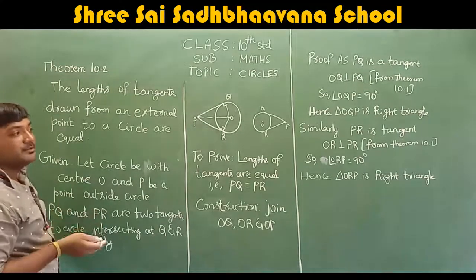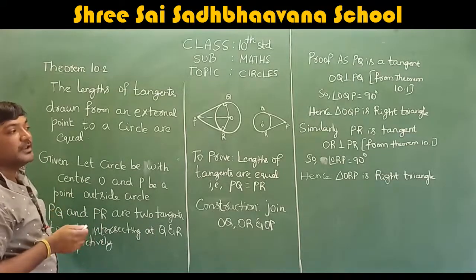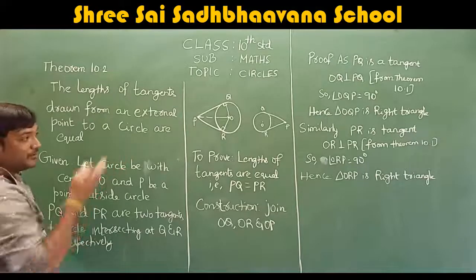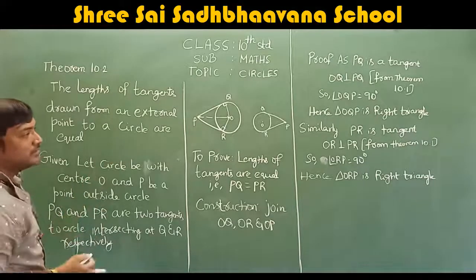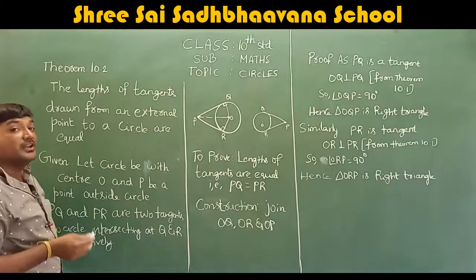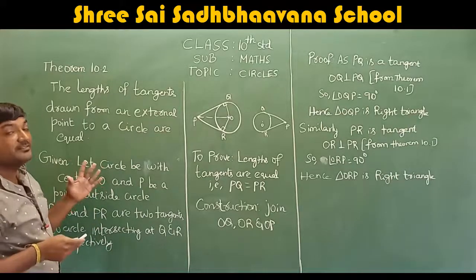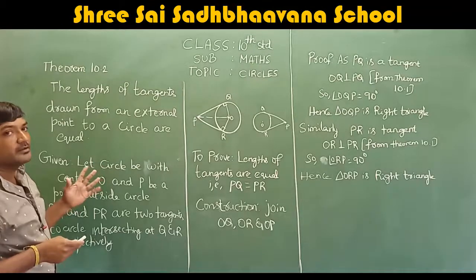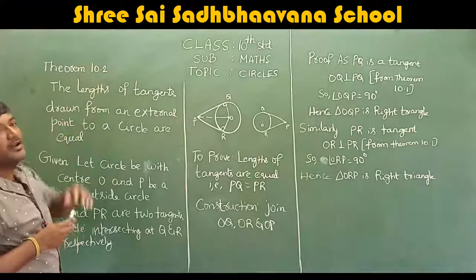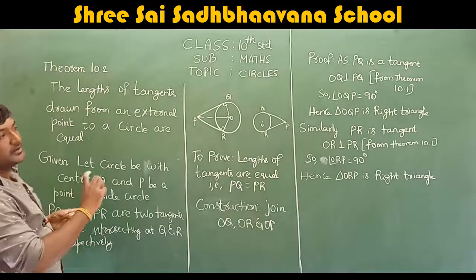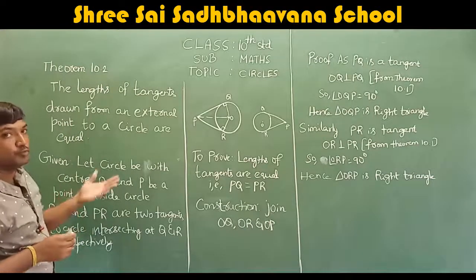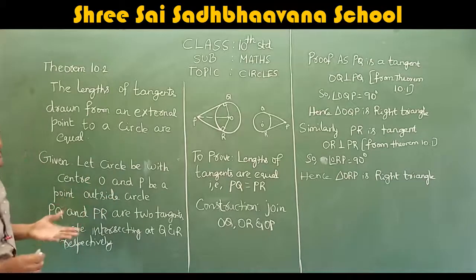I made it very simple so that these notes help you understand the theorem easily. Compared to the textbook the written material is a little more, but you can still understand it easily. In the textbook they used similarity; I am not using that here. I am proving it in another way. This is method 2, to make you understand easily.